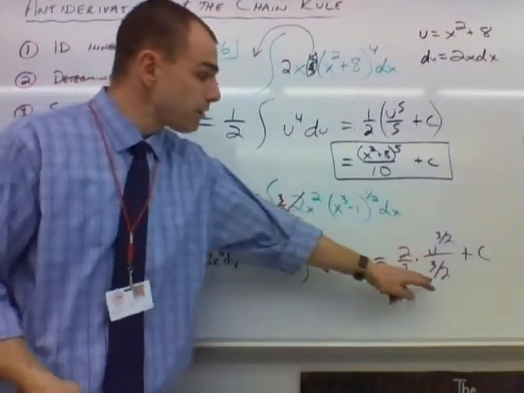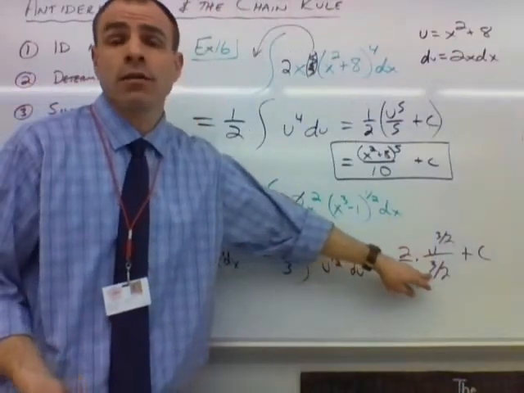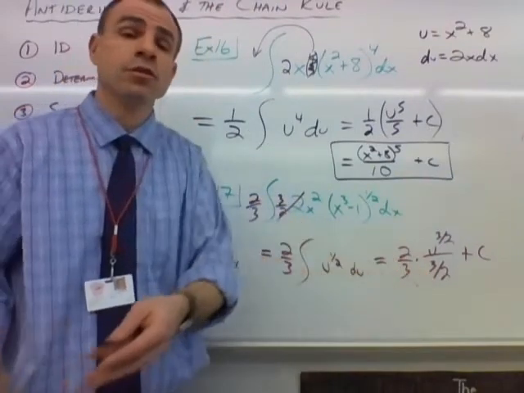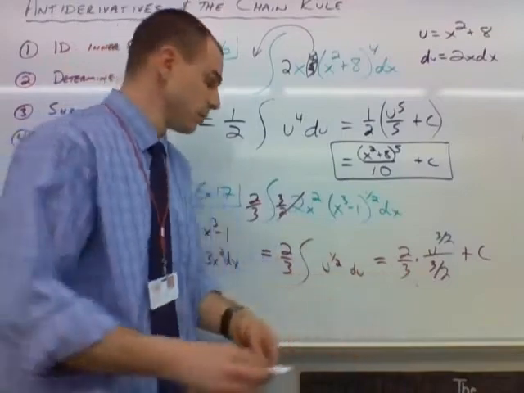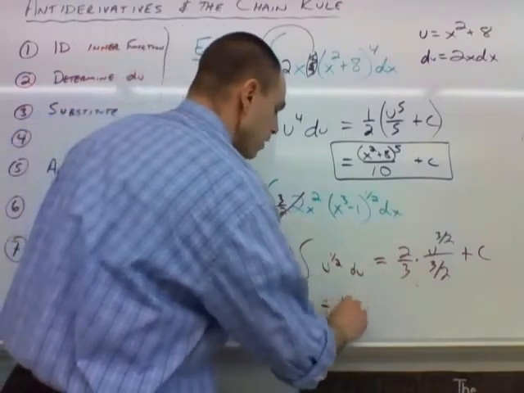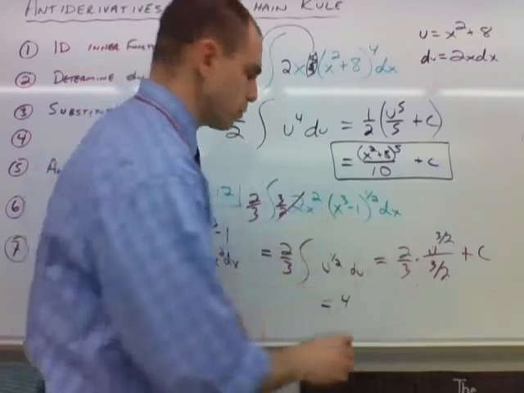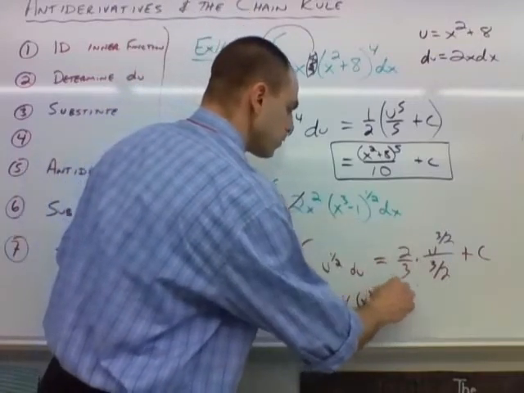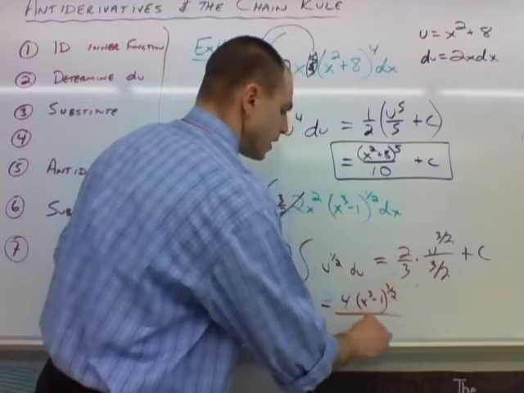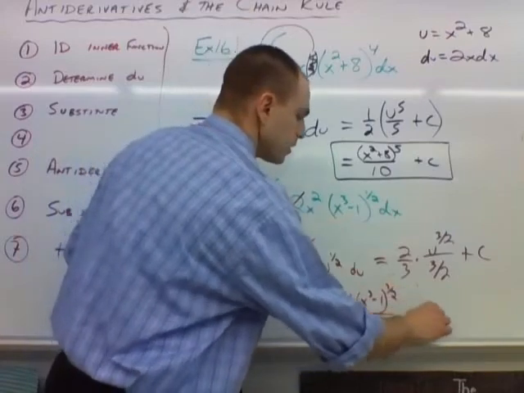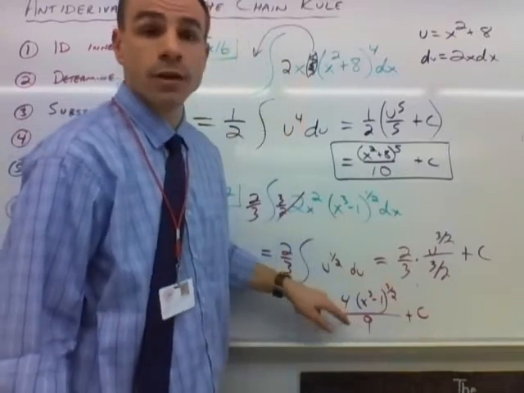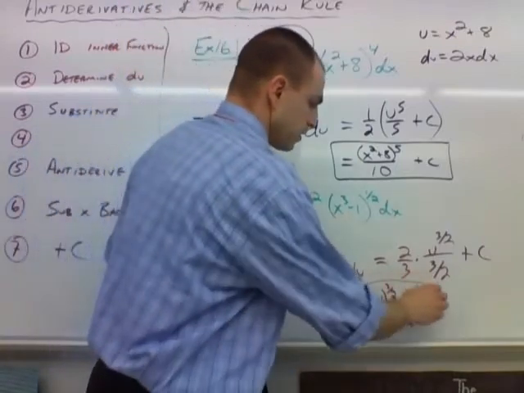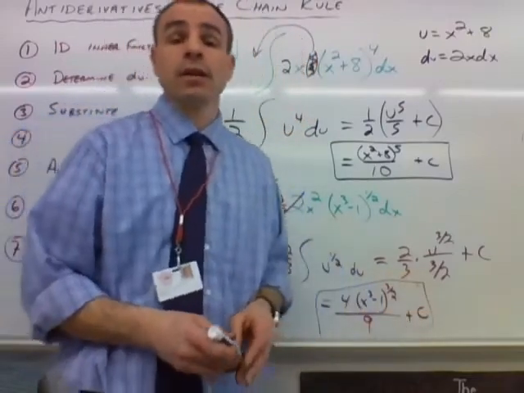Okay, we can modify this slightly. All right, we're dividing by 3/2. It means we're multiplying by 2/3, but we're already multiplying by 2/3. So 2/3 times 2/3 is actually 4/9. So what we can have here is a 4, and let's get rid of our u. Let's put x cubed minus 1 back in. All right, that's to the 3/2 power over the 9, just as promised, plus c. And again, you don't have to have the 4 and the 9. You can have 2/3, then 2/3 again, and you'll be fine. Or that right there is our antiderivative.